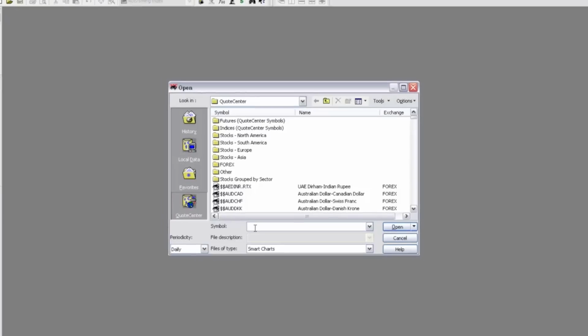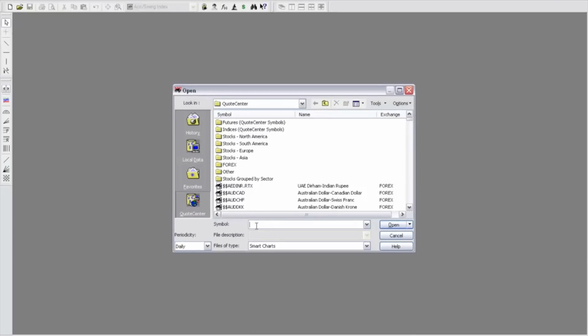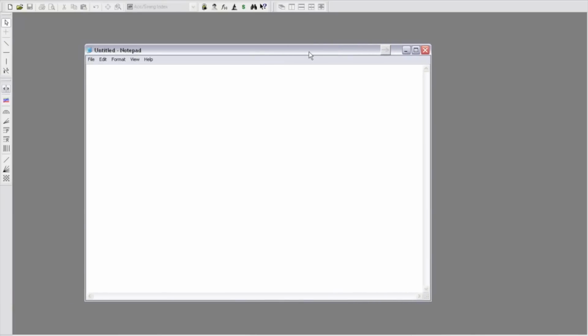Okay. So before we get into opening up charts, it's best that you understand how the MetaStock symbols work. So I'm going to bring a notepad over here. And since MetaStock is an international product, it's designed to work on any market, what we need to do is tell it what market we're looking at first off. So if I'm looking at a US-based security, I would put in US semicolon and then my symbol. The semicolon tells MetaStock that I'm looking at a stock. So I would put in US semicolon BBY, for example, for Best Buy.